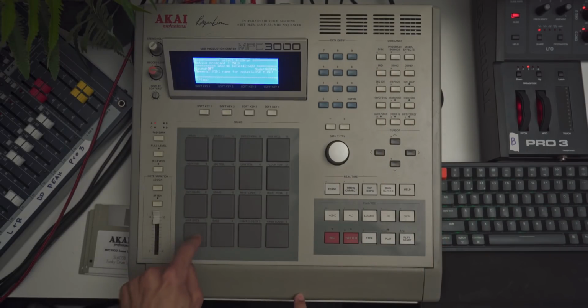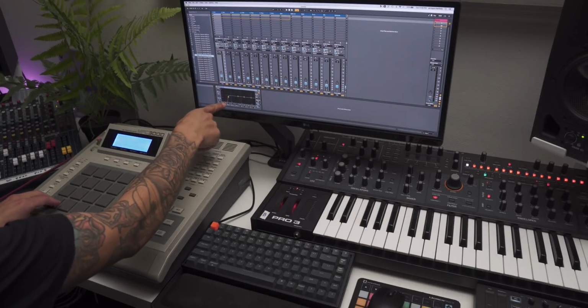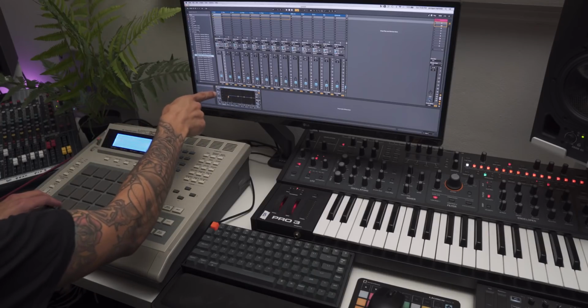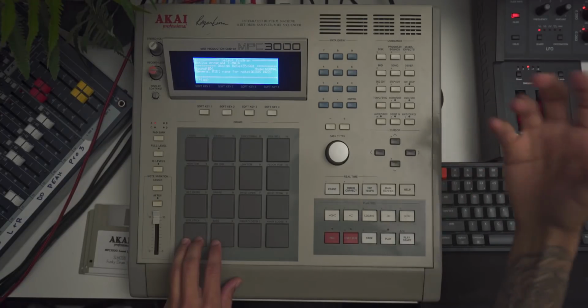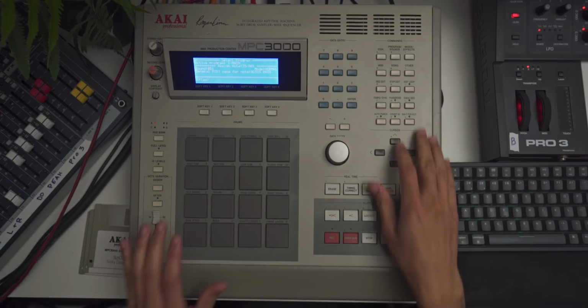And I assign it to the first pad. You can see it automatically goes here. It's got my cutoff of about 50. I find in a club, my kick cut at 50 has like no effect on bass and still has the same amount of punch. So I like that. And I can usually clip it in my mixer a little bit. Bring it down. That sounds kind of nice.